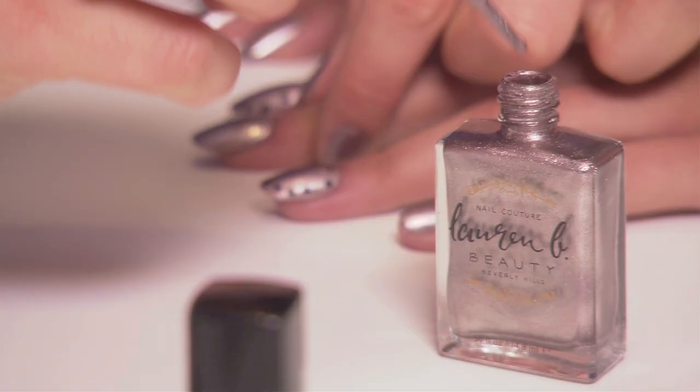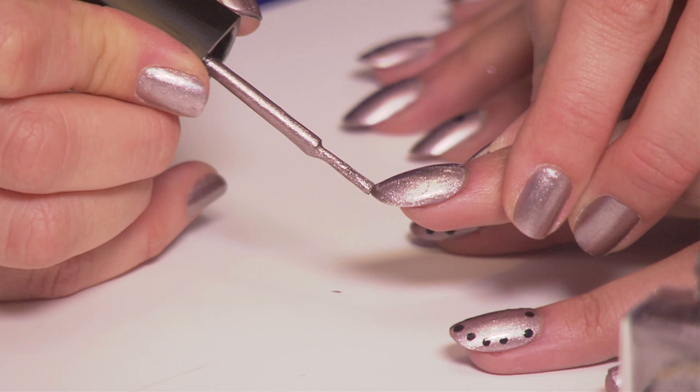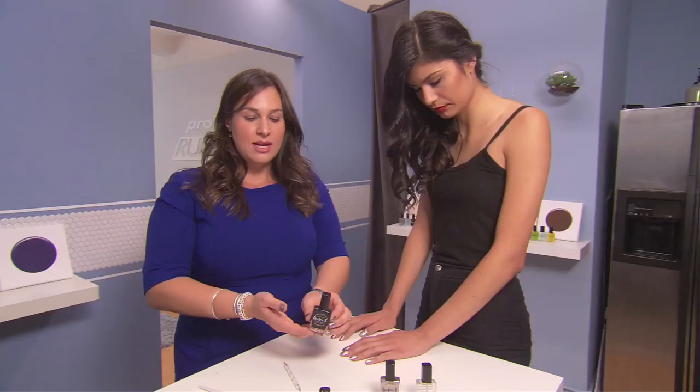I always seal off the tip of the nail just to really lock in your manicure and make it last longer. So you're going to let this dry very well before you start in on the next coat. So next we're going to add the detailing.